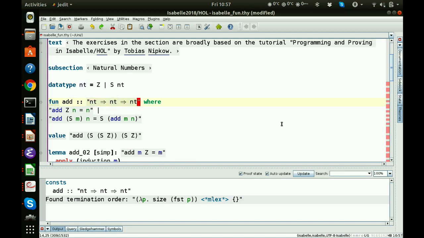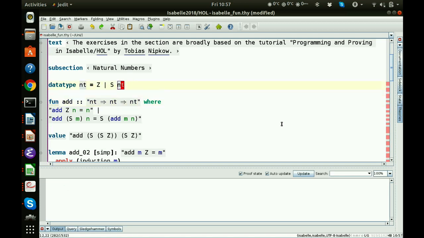Now, one of the things that can confuse people when they're using Isabelle for the first time is these quotation marks that you see all over the place. So Isabelle has kind of two levels of syntax. It has outer syntax and it has inner syntax. The outer syntax is essentially the syntax of commands. So you have things like datatype, subsection, fun, value. All of these are outer syntax. So these are commands that are manipulating the proof state. So when I type one of these commands, it is making an update to the internal state of Isabelle.